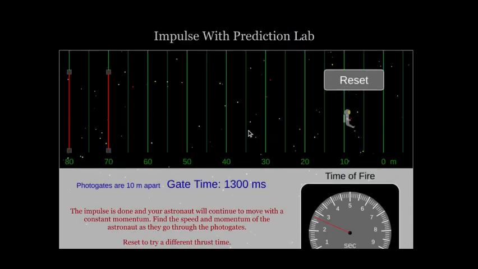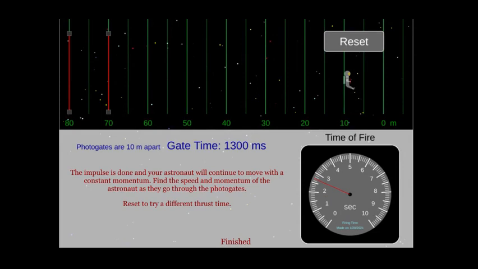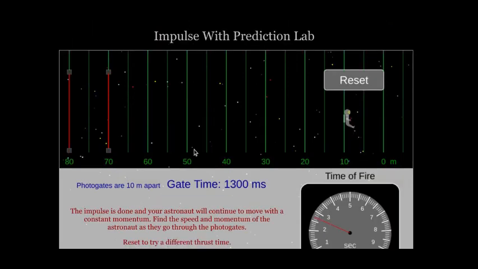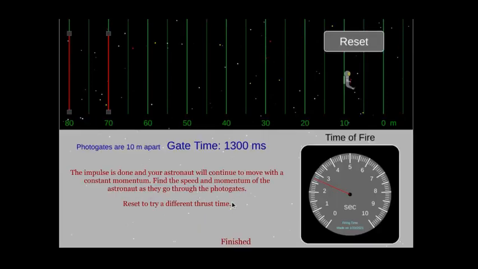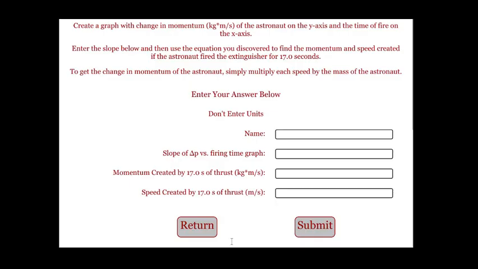All right, so you have to repeat that a bunch of times until you get all the way up to 60 meters for the fire time to be on for. When you've collected all that data, you're going to have to graph it. And let me just show you before we do that.